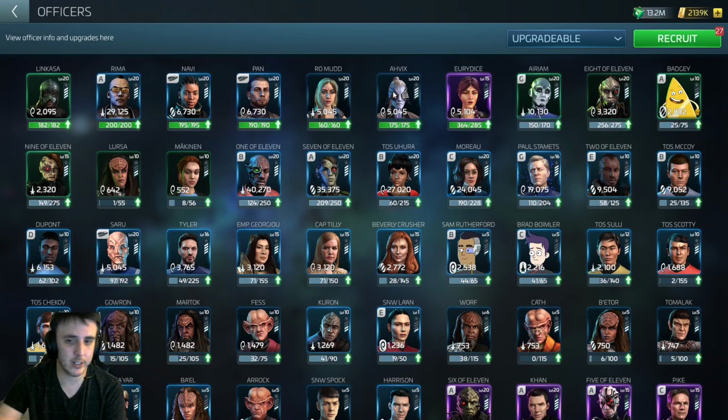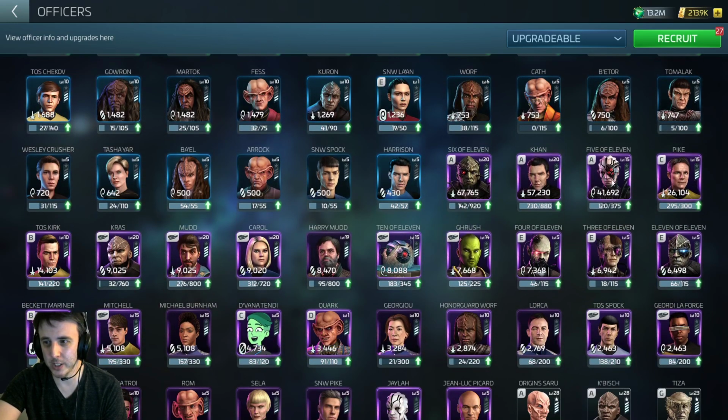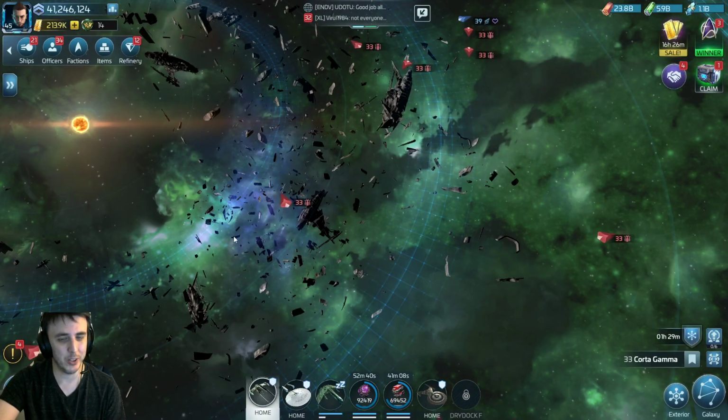Oh, fun fact, Borg officers also require, the higher level ones, in addition to requiring those nanoprobes, also require independent credits. So when you want to upgrade and tier up some of these great Borg officers, like 5 of 11, 6 of 11, or your mining officers, the first level, they might just require some nanoprobes. But these guys right here, they're going to require a lot of nanoprobes and a lot of independent credits. Something to look forward to.